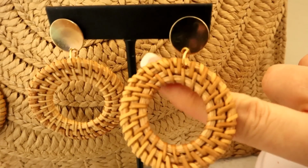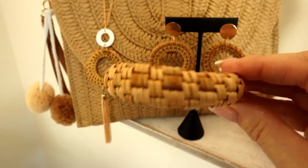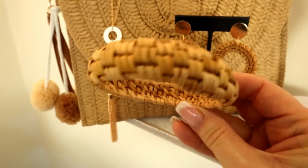This set also comes with a little rattan bracelet. This is very lightweight. I wouldn't say that this is necessarily the best quality I've ever seen, but it is certainly passable. And again, remember, the entire set is $24.99.